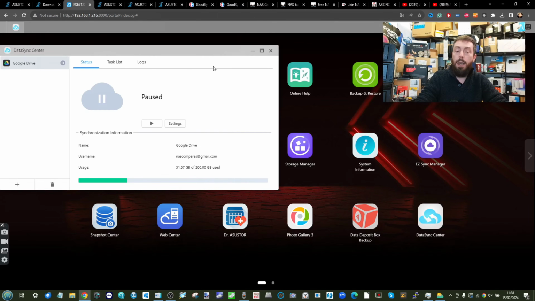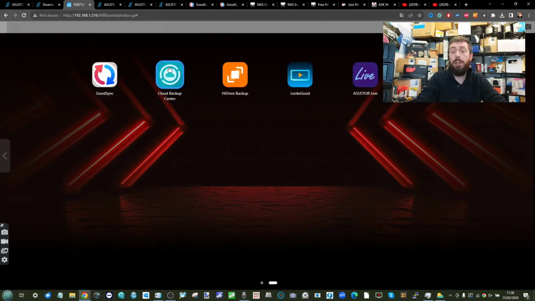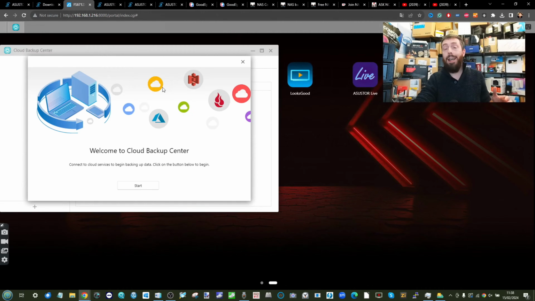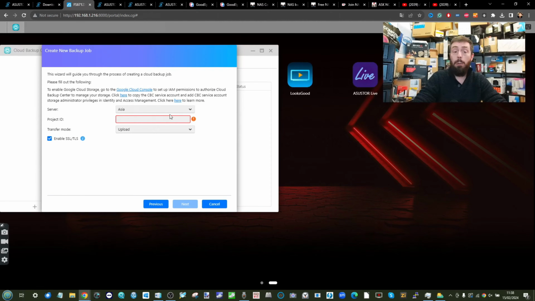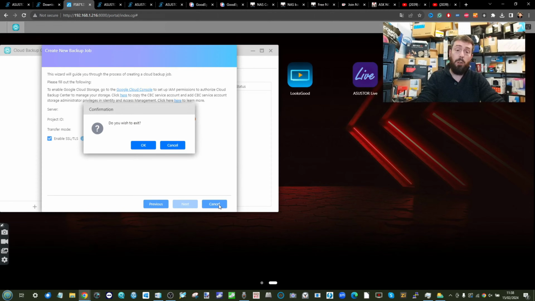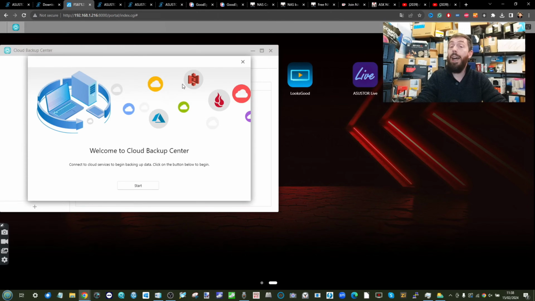But it's worth highlighting that there are other options out there and more enterprise level options built into the Asustor platform, such as cloud backup. Now, this one utilizes, I would argue, larger scale storage, big blocky out there data for you to take advantage of with larger service platforms for business use there. You will have to use some of the internal keys in order to do so, but if you're utilizing large blob level storage for business, your AWS, that sort of thing, then at least you've got that option.